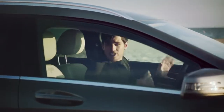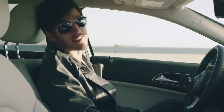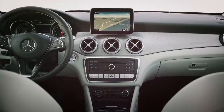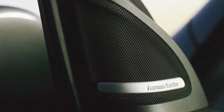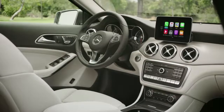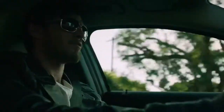The high-tech interior really speaks to my edgy side. The surround sound system is amazing, and of course seamlessly integrates with my smartphone. I'm in command of all this technology with a central controller. The GLA also comes with a five-year trial of Embrace Connect, which allows me to communicate with my car remotely through the Mercedes me app.